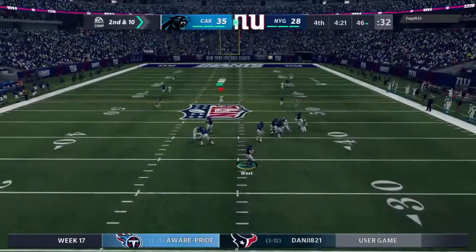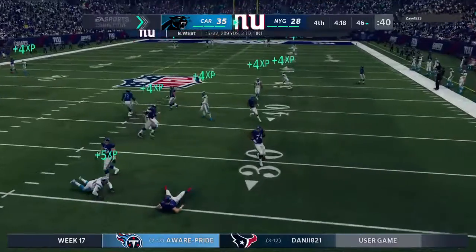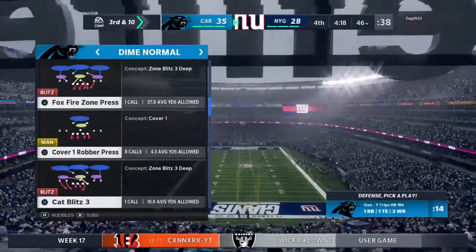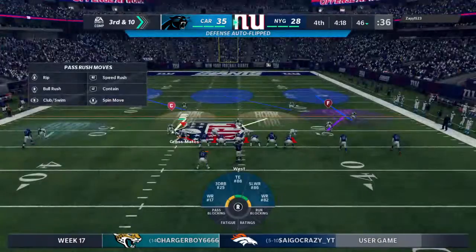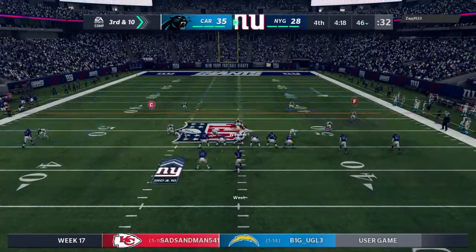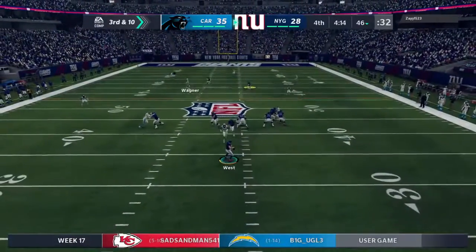Throwing again, West, eluding the pressure right, and he takes a shot on the release as this will be incomplete. Well, any caused incompletion is good for a defense. But when you add to it that you get a little hit on the quarterback, knock him to the ground, make him think a little bit, hopefully knock him off his game, especially in a game of this magnitude, this tight in the 4th quarter, got to feel pretty good as a defense.